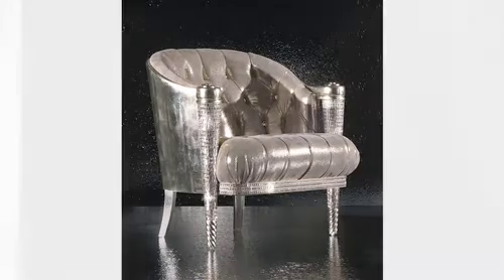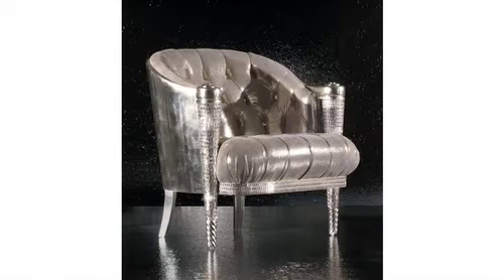Looking at this chair top to bottom — why is it $10,000? What are the treatments on this product that send that value cue, that say this product is worth it? For starters, each of the tufts has a Swarovski crystal embedded in it. The finish on the leather is a platinum and gold finish, and it's an animal embossed leather. Moving down the arm to the leg, there are Swarovski crystals in circles around the arm, a nice turned detail on the foot, and also Swarovski crystals right beneath the seat. The metallic and embellishments here say: I'm worth that $10,000 price tag.